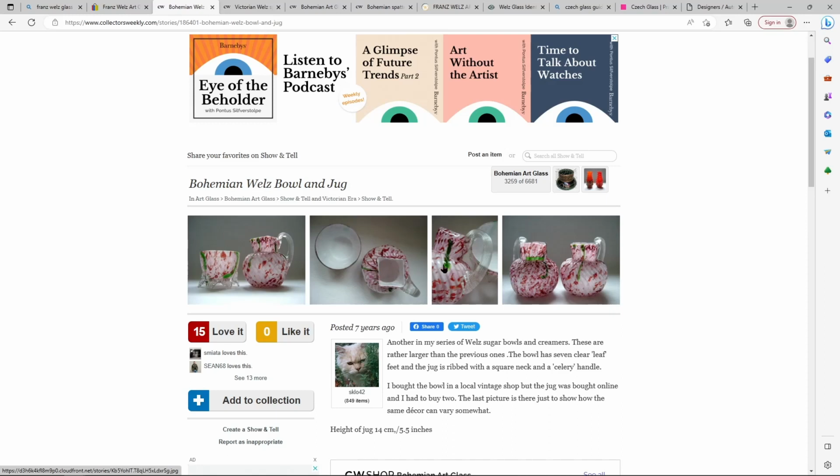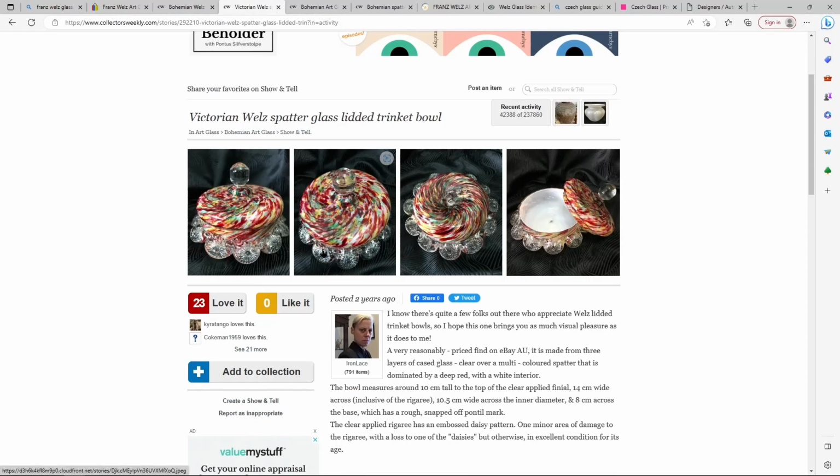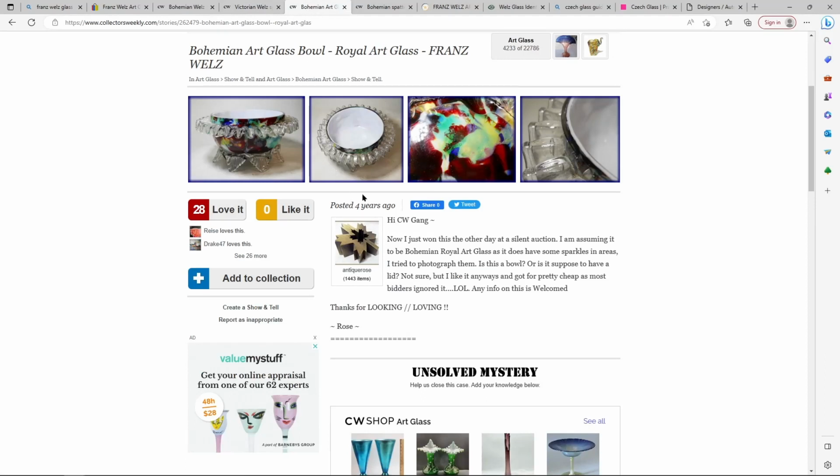with lots of different colorways for this specific jug with the square top and white interior. And it's got the same one with these red and white with these great green streaks across it. And then you've got this one, which is another one with a clear top, white interior, different frill around the bowl though. And then you've got this one here where there's no lid, but it's got the same frill.